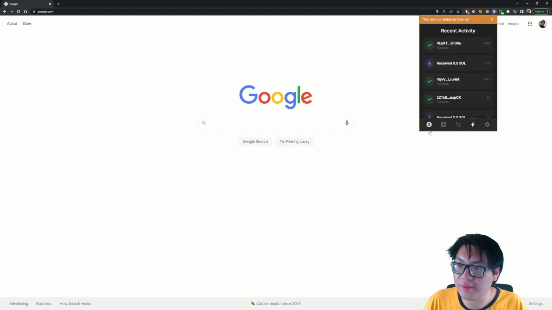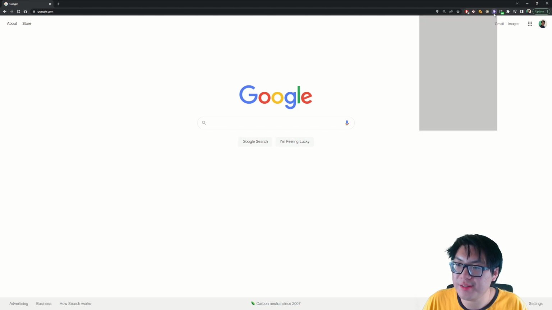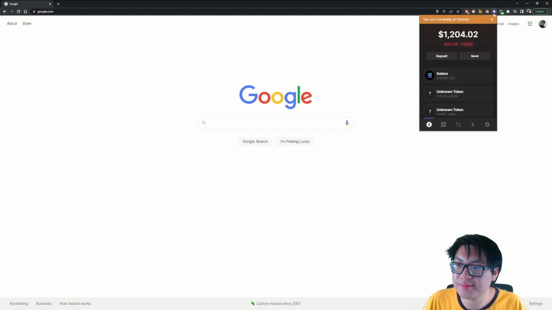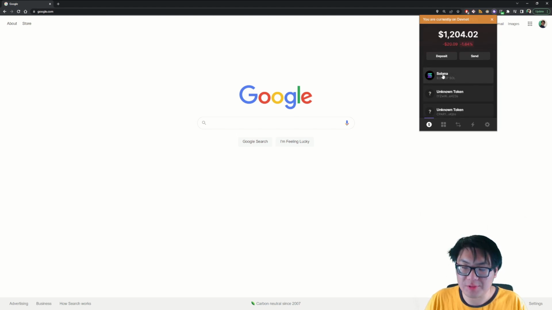And then there you go. It unwraps itself, and it may take some time to load. There we go, so it's gone now. We unwrapped our Sol, and now it is actually native Sol token that we are holding in our wallet. Unfortunately, this is just on Devnet and it's not real. But hey, free money, right?